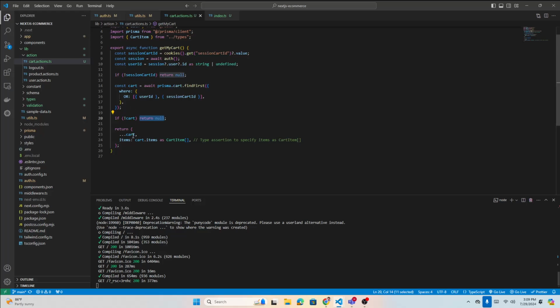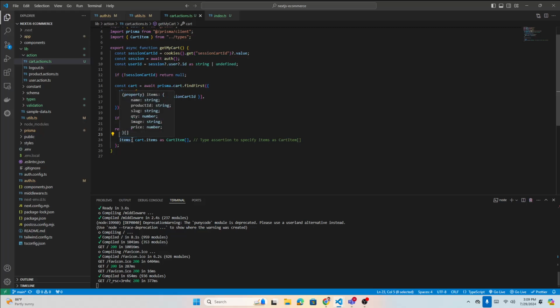So you spread the cart here in the object. The cart is something like this. The cart has a lot of items, not only this. This is one of the items from the cart. Remember, the cart has items, and this is the blueprint for that item. The cart has a lot of things like price, total price, and more, so you add all this in the object.